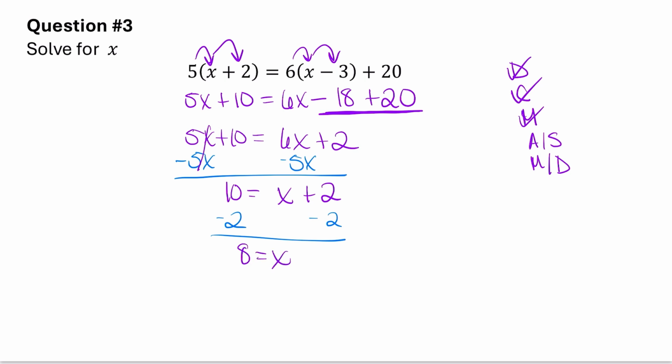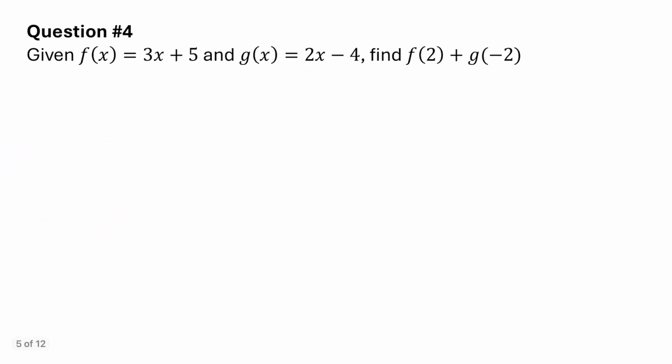So that's actually now fully solved. So if you had moved it in a way that you ended up with a negative in front of x, you would actually have to go ahead and divide out the negative as your last step in order to find the variable. Okay, so now let's try question 4. So this is actually one of those ones evaluating functions, but it has an extra twist on it. You're finding two values and then actually adding them together. So let's see what that looks like.